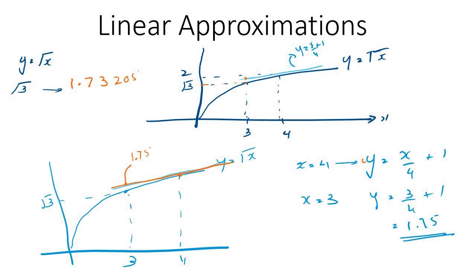So what we did here was we calculated a tangent at a value that we know, which is 4. When x is equal to 4, we know y is equal to 2, and we got the tangent for that, and then we extended the line and substituted 3 to get an approximate value for square root of 3. Because we could not just calculate square root of 3.